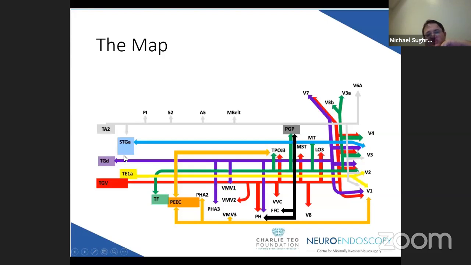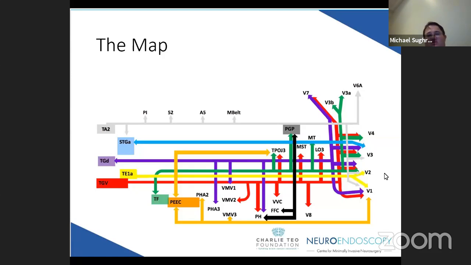So this area here at TGD is the temporal pole area. It's really the biggest and probably most important area. It's actually one of the most connected areas of the human brain. And what you can see here is it's connecting to a variety of different visual areas, but most of the visual areas are early visual areas. So there might be some information going from occipital to temporal.